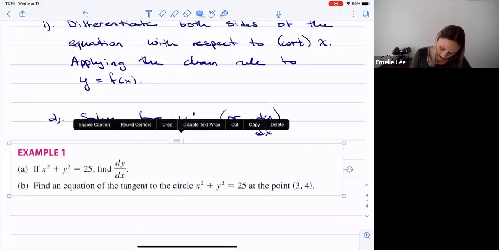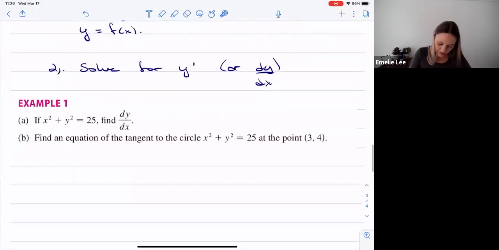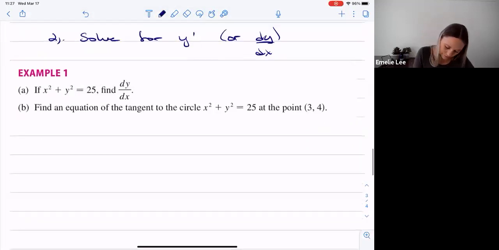So it's the same old song and dance. We want to find an equation of the tangent at some point, which means, okay, well, the slope of the tangent line, how do I find it? Well, I have to take the derivative. That's still the slope of the tangent line, and I have a point, and here we're actually working with that circle with radius 5, and we're at some point 3, 4. Okay? So first we're going to find the derivative of this thing. So this is the first time that we're seeing implicit differentiation, and here we go.